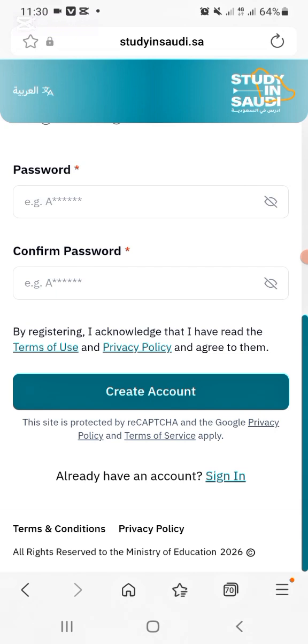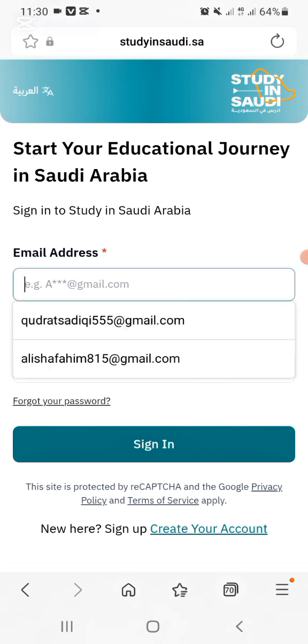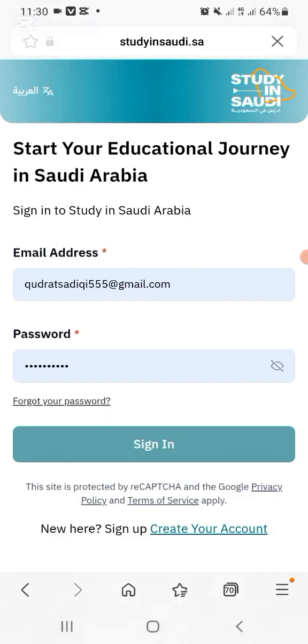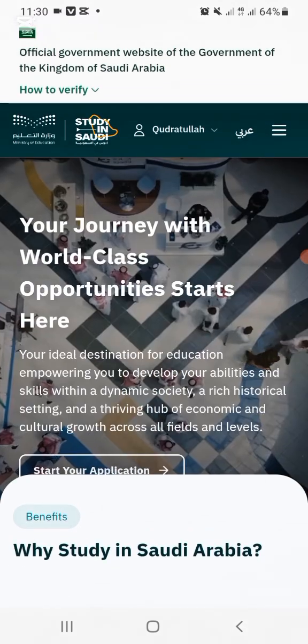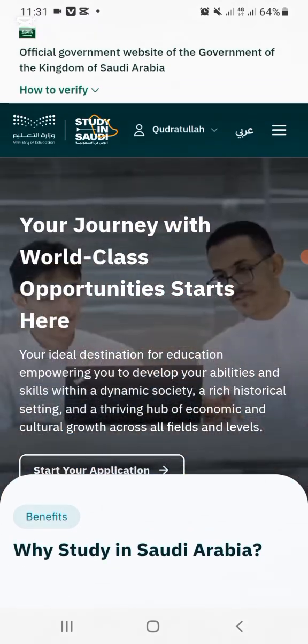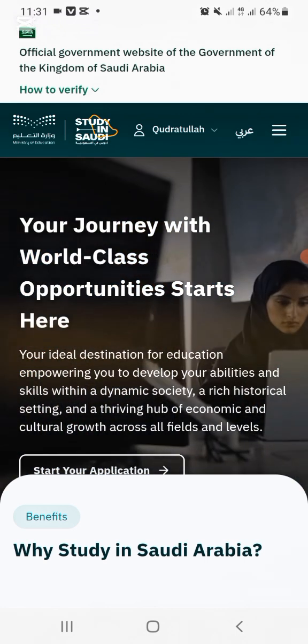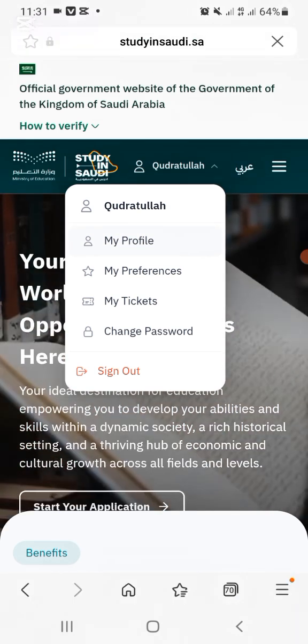When you click on it, your confirmation email goes to your Gmail. Go to your Gmail and activate your account. And when you activate, you're brought here to sign in. And here you sign in by using your Gmail and password. And in here you complete your profile first. In here it's written complete your profile. So you have to complete your profile.